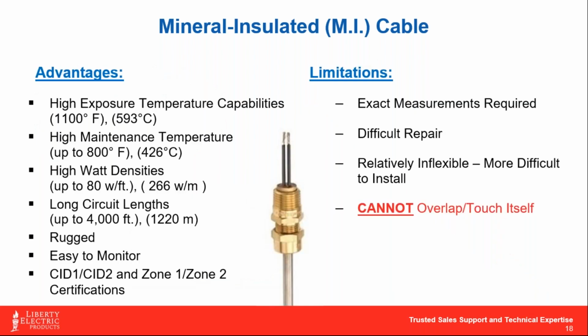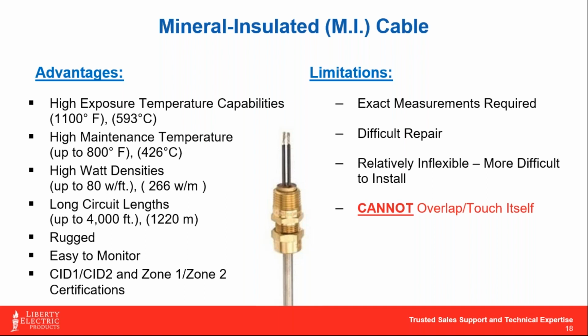So its advantages are that, yes, we can actually engineer this thing for temperature output. We can have this cable perform anywhere from, call it, 5-6 watts a foot all the way up to 30 watts a foot, 40 watts a foot. As high as we can go, I think, is about 80 watts per foot. So that is some serious heat. I haven't run into an application yet where I had to get that hot, but it's nice to know that we do have a product that, if we had to, we can get there. The circuit lengths are predictable because it acts just like a constant wattage cable does.